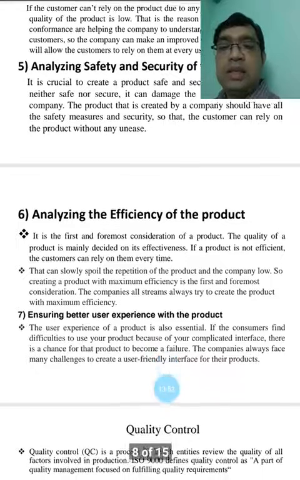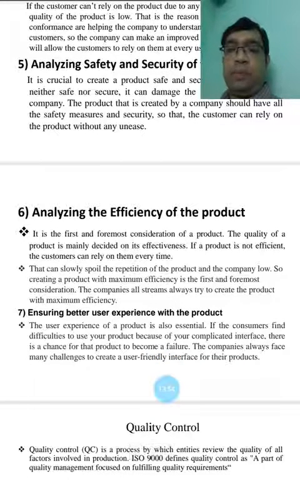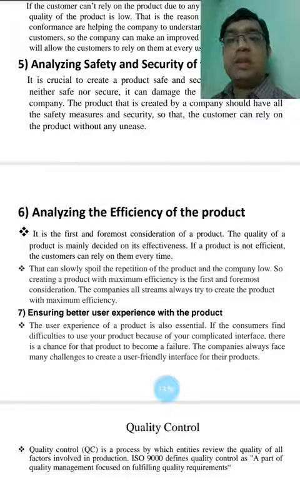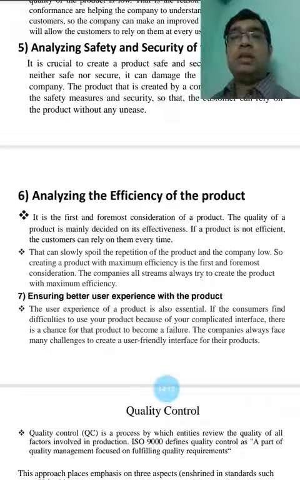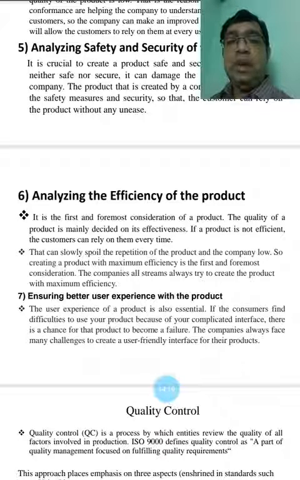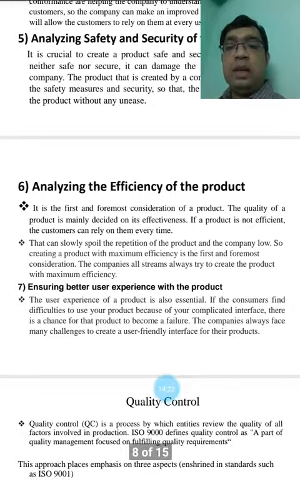And analyzing the efficiency of the product, the efficiency calculation is very effective, because it is the first and foremost consideration of a product. The quality of this product is mainly decided by its effectiveness. If a product is less effective, it will have less importance for the customer. If a product is not efficient, the customers cannot rely on it every time.